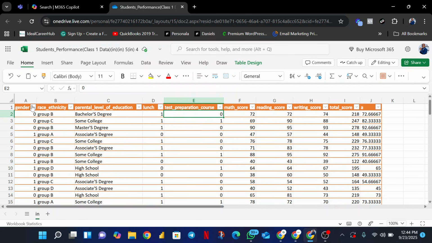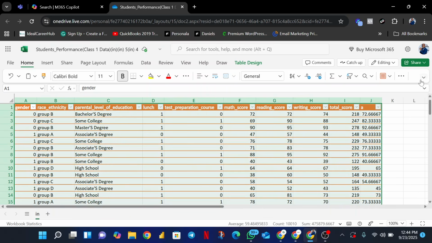So in order for you to do this, mine is already formatted as a table, but if you have not done this, just click on any of the data, most importantly the first cell of your data. Like mine, the first cell is gender. You can just click on it and go to your keyboard and tap Ctrl A to highlight the entire data, and then you can go to the top right hand corner where you see your more options button. Now where is the more options button? The more options button is below the share button. You can look at the share button.